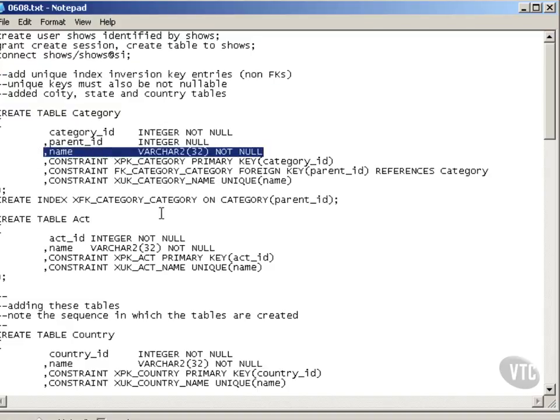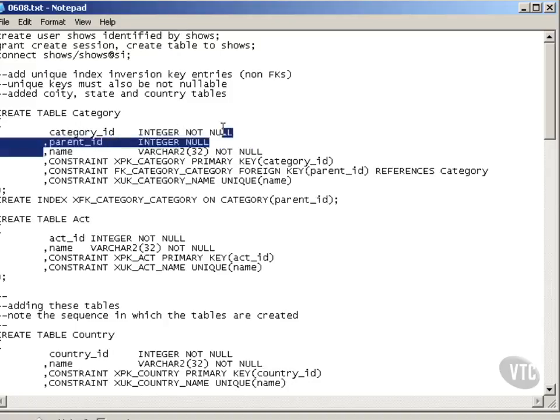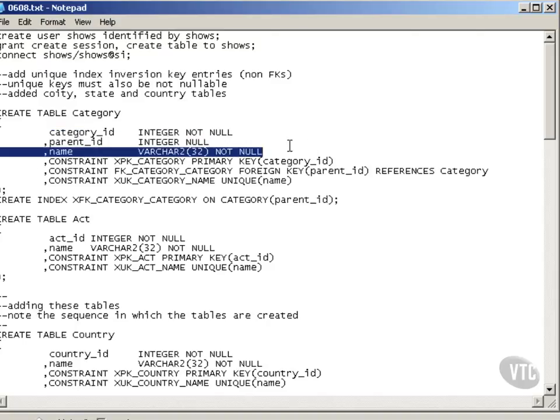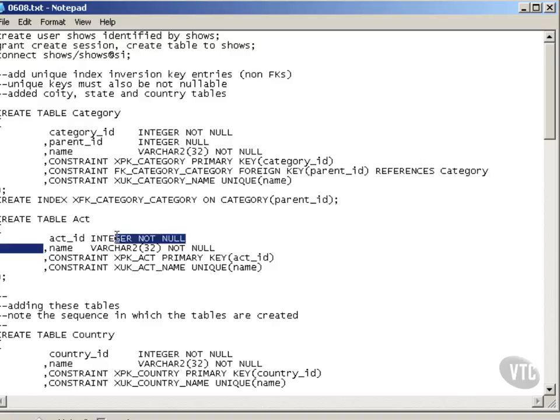For instance, a category. Why would you need more than one category name? The reason why we use category IDs is they're actually called surrogate keys. They're called surrogate keys because they're used as a surrogate in place of what is the natural key, which in this case is the key that naturally describes the category table, which is the name of the category. The same would apply to the name of the act and the name of a country, and so on and so forth.